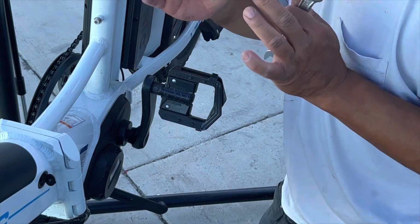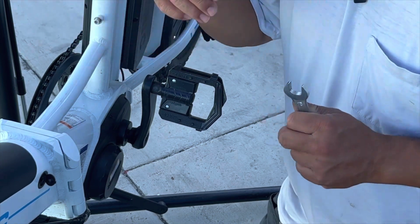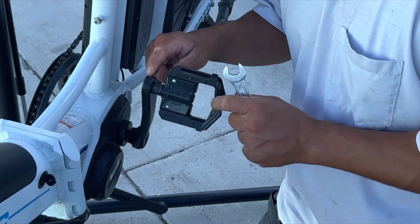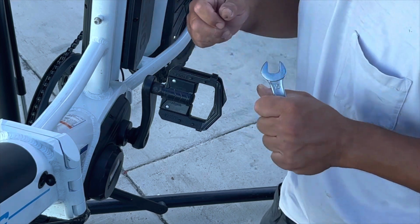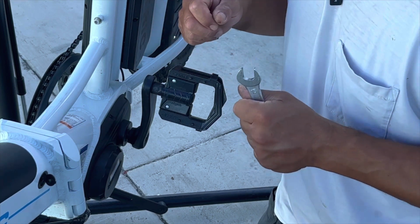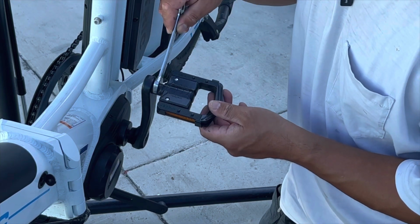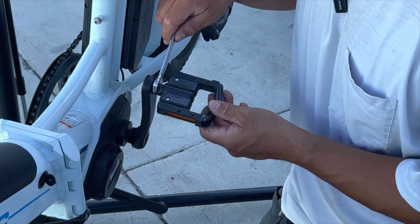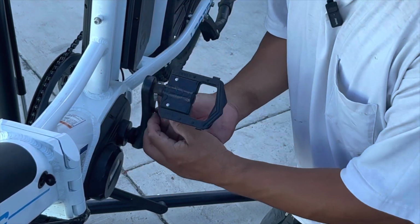For pedals, the right pedal, the pedal on the right side is a standard righty-tighty, lefty-loosey. But the pedal on the left side is actually reverse thread, and that is because they don't want you to unthread it while you're pedaling, so they reverse threaded it. And so in this case, you just slide your wrench in, and it's clockwise or righty-loosey to loosen it, and you can then remove the pedal.